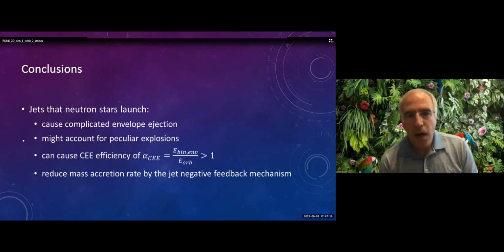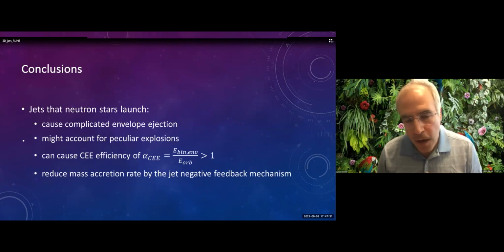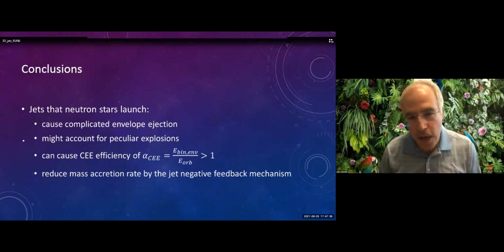Yeah, I was just wondering, you showed a movie of the simulation. I don't think you showed the one without the jet, right? So how do they look? Do they look very different, or does the one without the jet also unbind very quickly? And the second thing is, it just seems like your jets have a huge effect on the envelope, and it seems to me that it's very different from what was presented by Diego. Is there any reason why? Is it the parameters or the model? Do you have any clue as to why that might be?